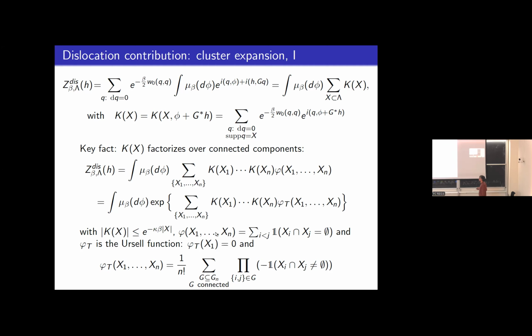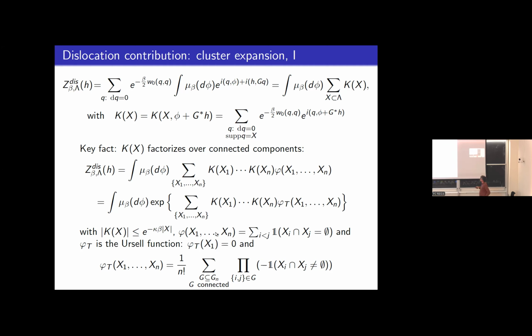Of course, this makes sense if this summation is convergent. In order for it to be convergent, you need some bounds on these activities. In our case, in order to get a bound on k, you just drop this part here, and you sum over these exponentially small factors. It's very easy to see that once you fix the support, this activity is exponentially small in the support. So this is very easy. It's really an exercise.